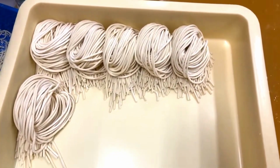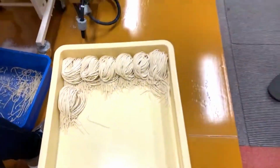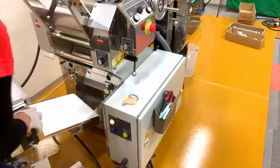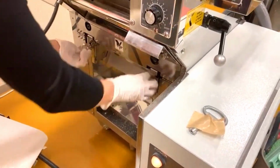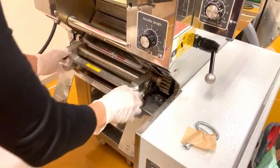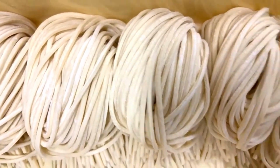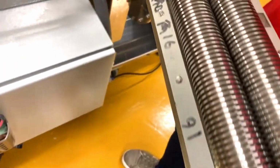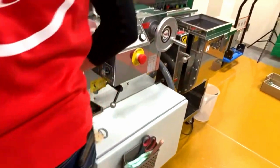And again, with tsukemen dipping noodles, the portion size is usually pretty big compared to regular hot soup noodles, to compensate for the smaller amount of soup. Ramen shops use a bigger serving size of noodles to cover for the lesser amount of soup, right? But tsukemen itself is a dish designed for customers to enjoy the noodle texture.